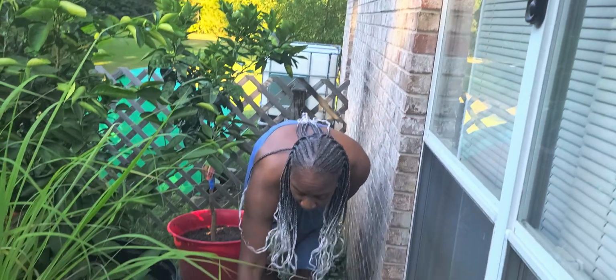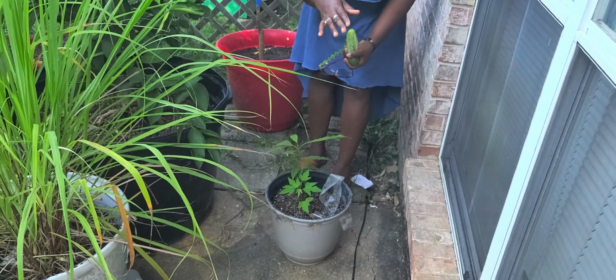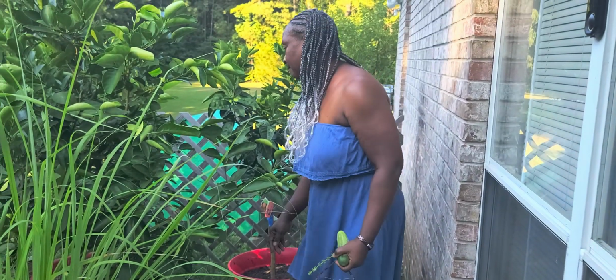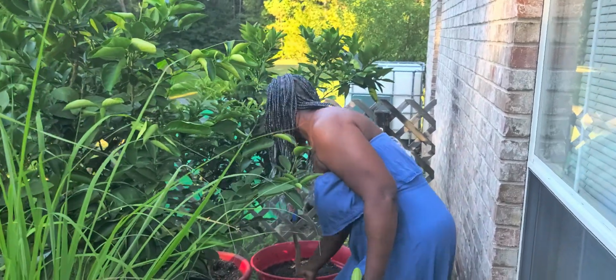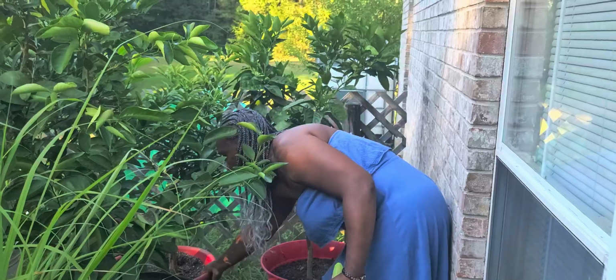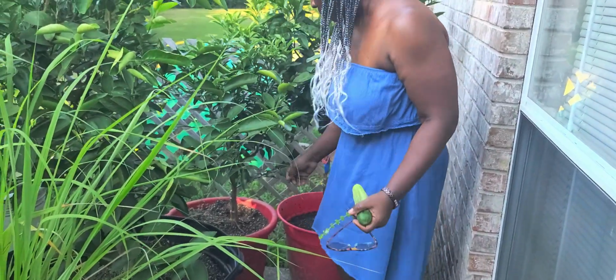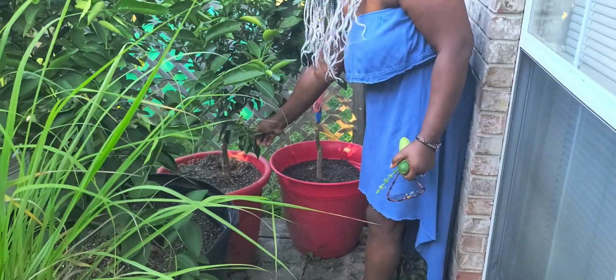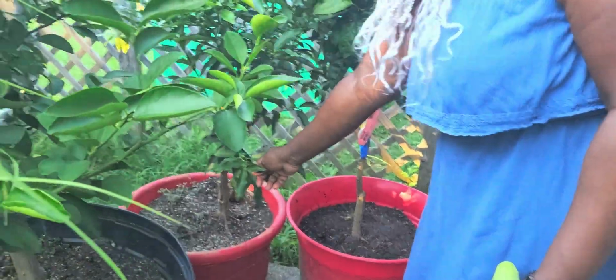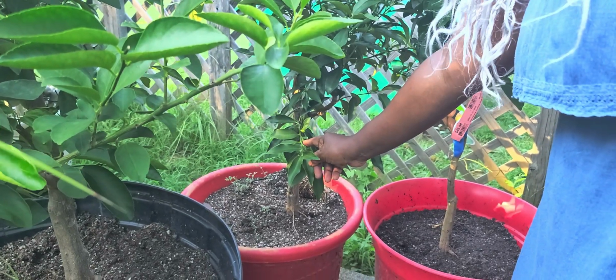And somehow or another, a papaya seed got planted in here with it. So I just left it. I'll leave it. And trying to get y'all a shot of the kumquat while I still hold my cucumbers. If you can see this, any fruit on here? Y'all see that? Yes, no, maybe so.